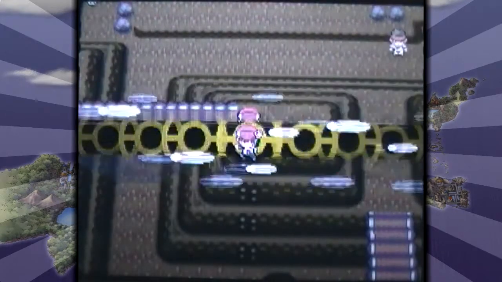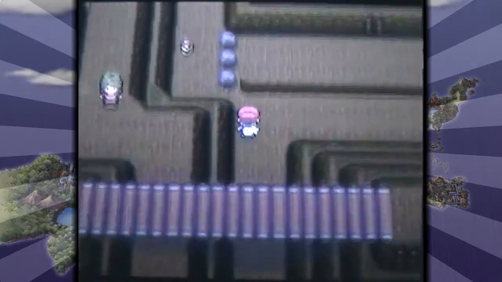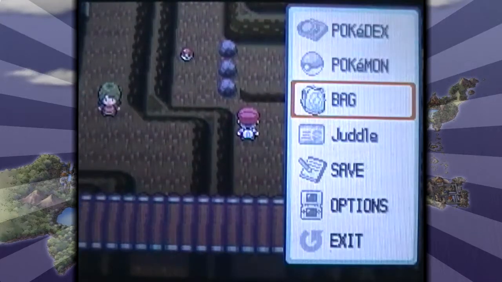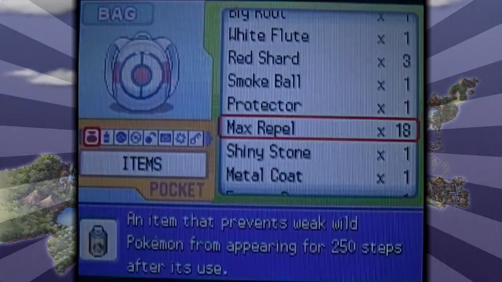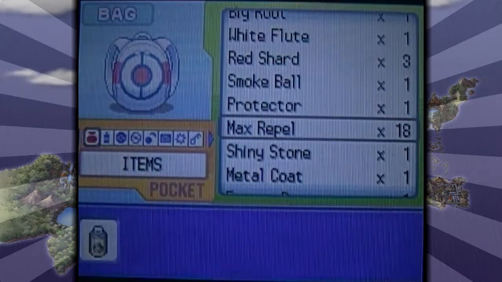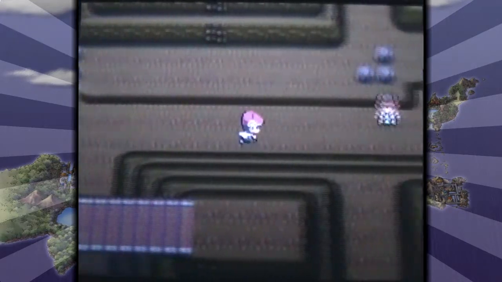But here, be careful. If you fall down here, you are going to be in deep trouble, because you're going to have to go all the way back through there. And there's the Repel going. 250 steps goes by really fast at times. I'm not even using the right thing. There we go. Max Repels, 18 Max Repels. Well, wait, now we have 17, but we did have 18 Max Repels left.